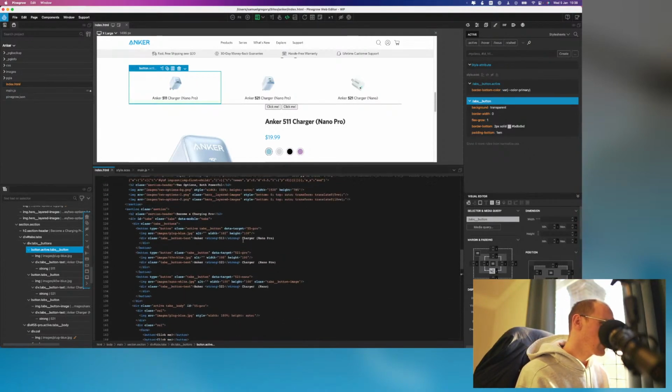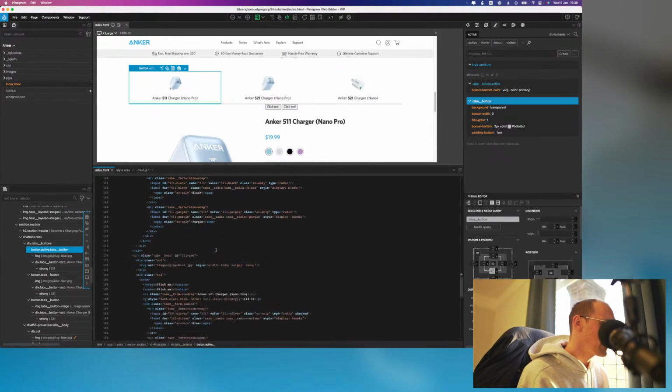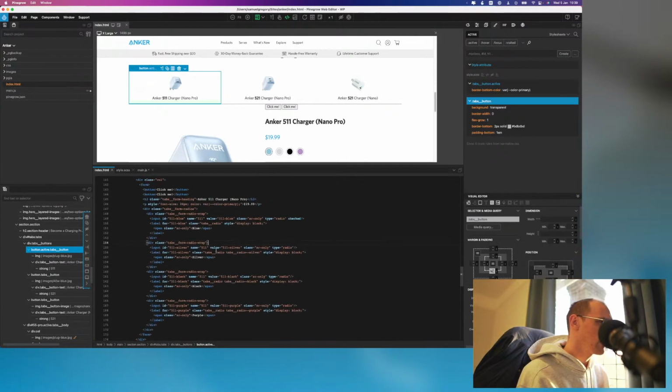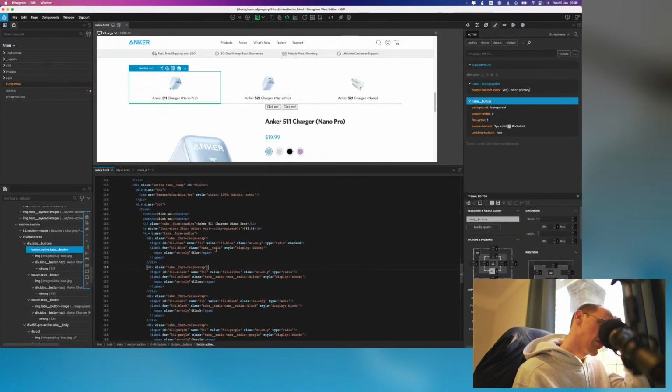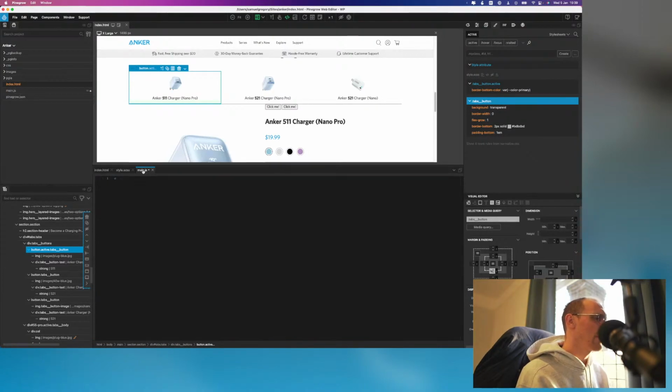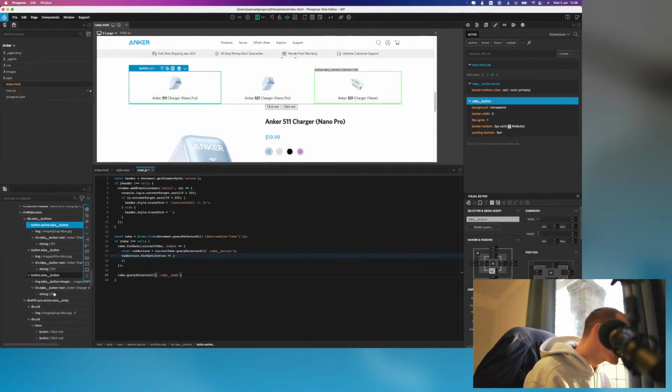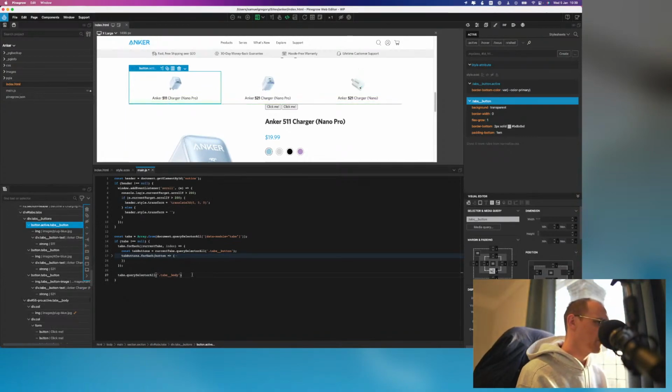Cool. One more. No, where is it? 521, 521, 511. Cool. So we haven't got all the images in, but I'll do that in a second. So let's make sure we've got them. Tabs body. Body equals that. And we go array from.